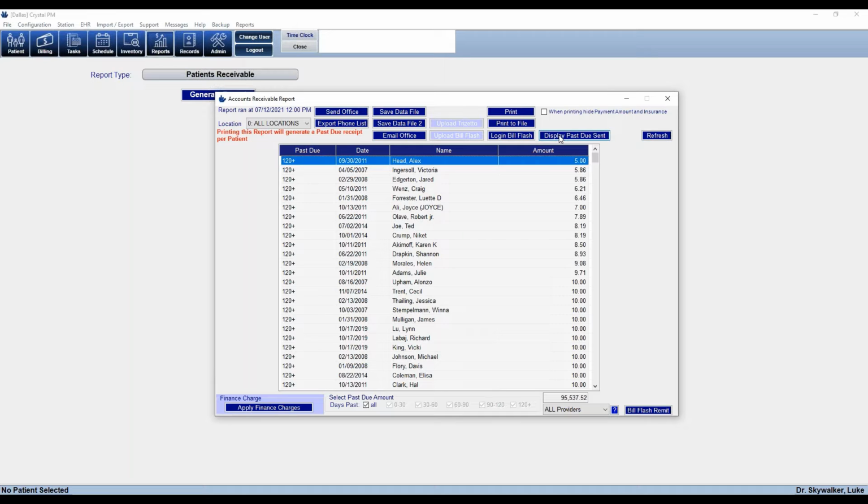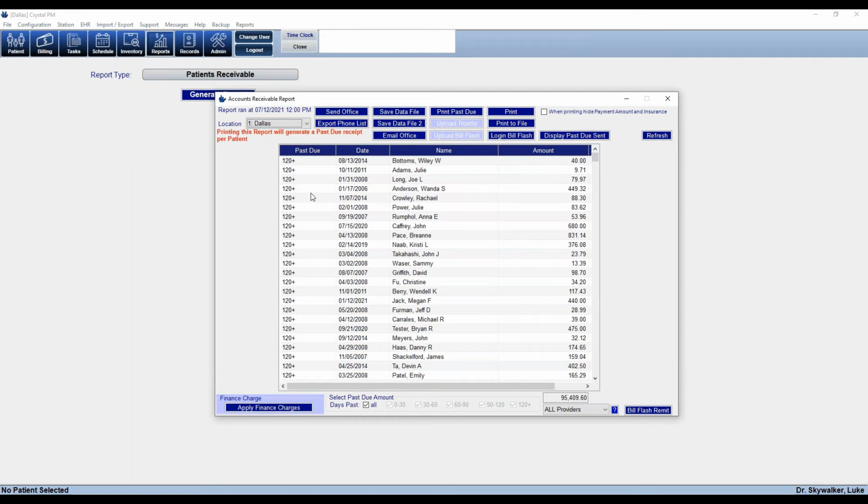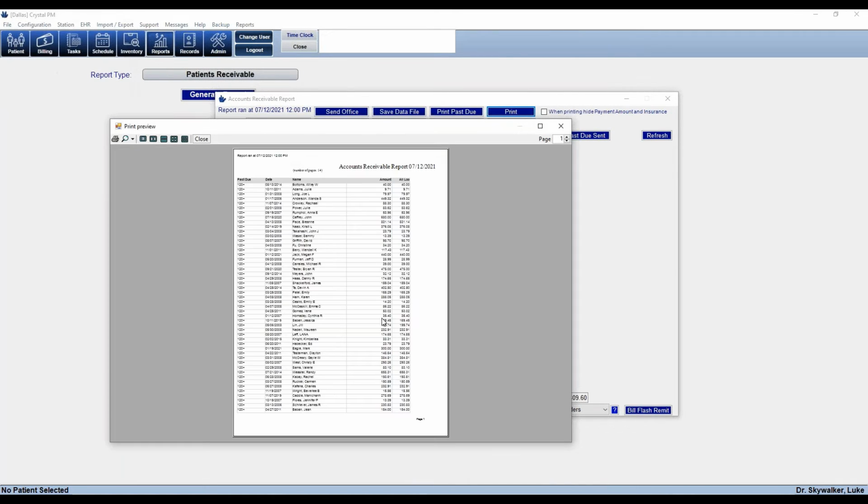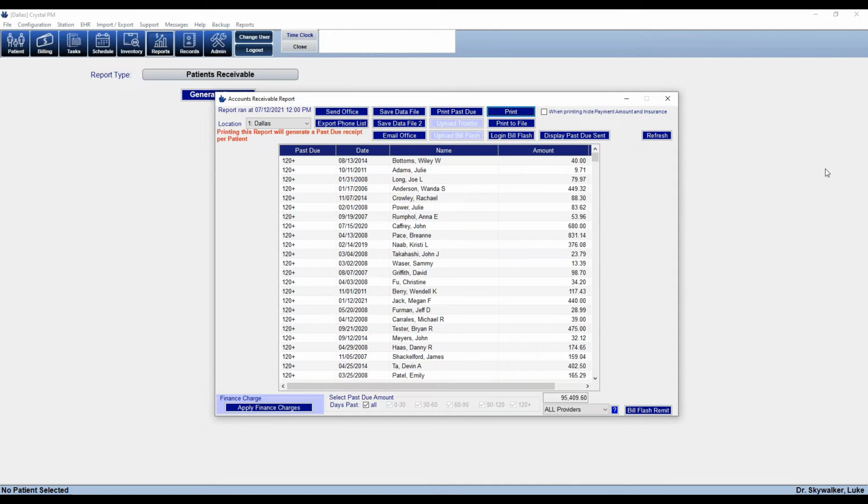Some offices like to simply print the report first. Again, investigate, go through, make sure it all looks good. So there is a print button right up here just to print the report. I'm going to come over to the left on mine. I have to select a location. There we go. Once I do that, then there is a print past due button. Now on the print past due, there is no print preview. So once you click this button, it is going to start printing all of your statements. So beware on that one. The print button does have a print preview on it, so you can take a look at it before you start printing out statements. And then if you're working with TriZetto or Bill Flash, there are upload buttons here. If you want to have them take care of your statements, you're of course welcome to do that through them if you'd like.